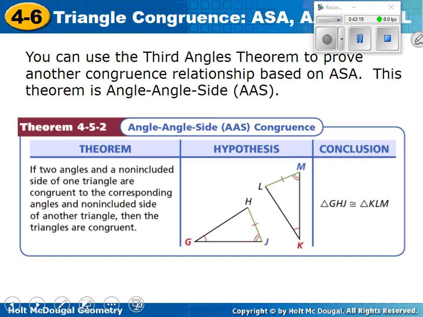All right. The last one here before we get to HL is angle, angle, side. Again, that can come after or before, just not in between the two angles. So here's angle, here's angle. This would be the side in between. If it's not marked congruent, it's not angle, side, angle. It is angle, angle, side.